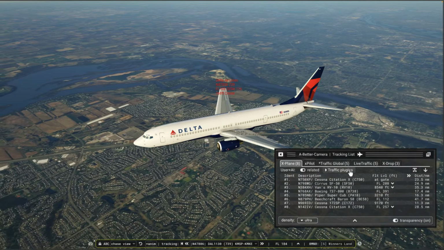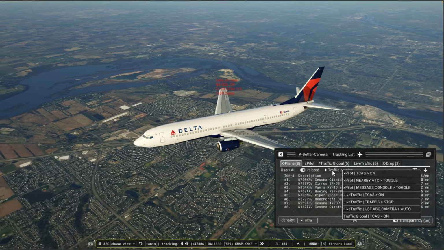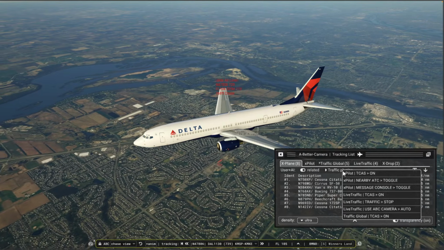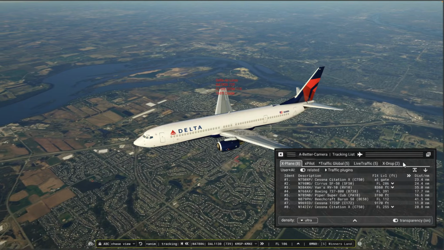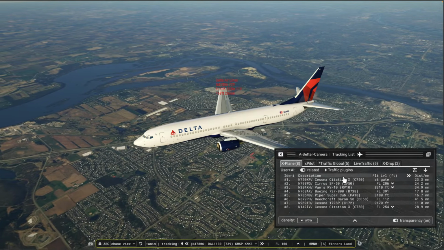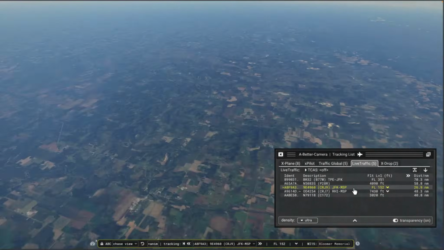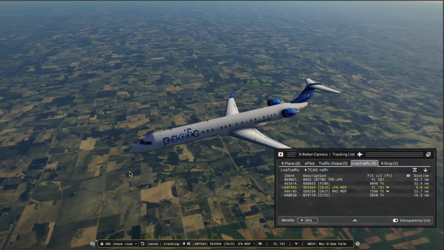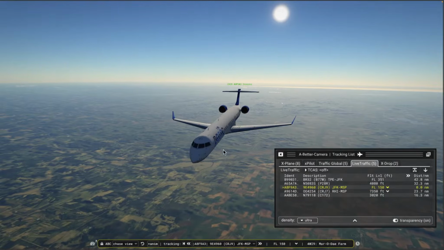And the name of the traffic plugin controlling TCAS would show up here. I'm not going to do it yet. I'll do it in just a minute. But first, the thing that you might not have noticed, and I didn't actually finish the demo of all the different camera views, but hopefully you get the idea.